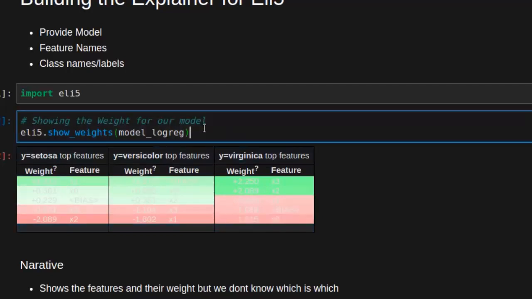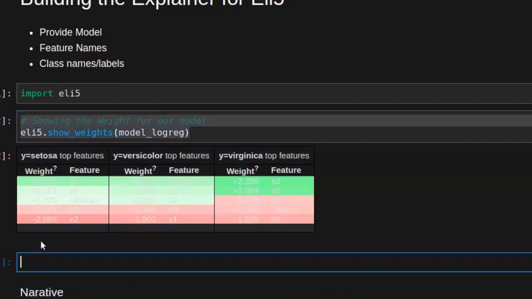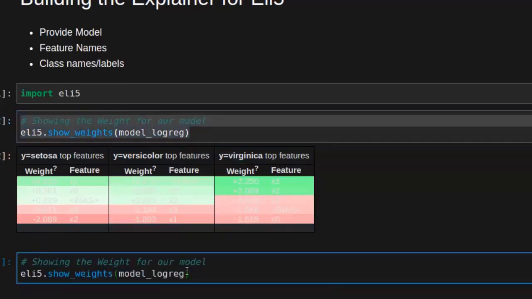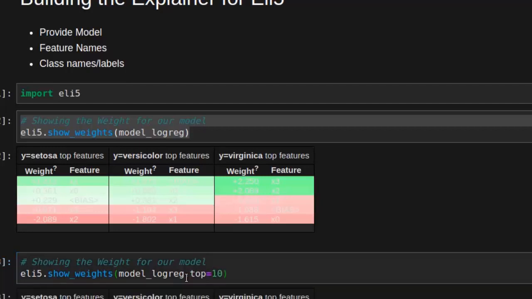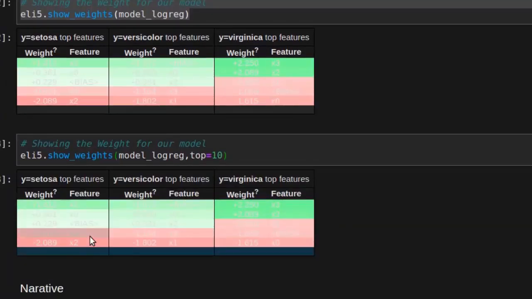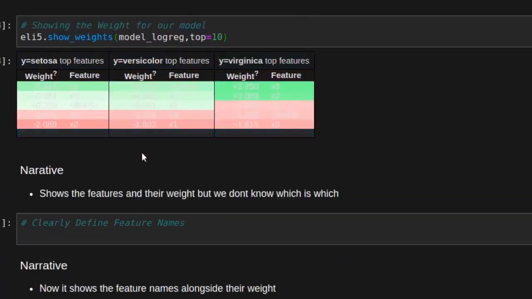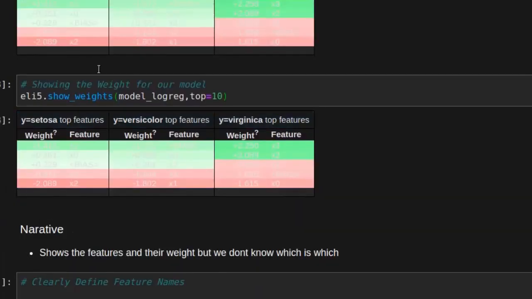Very interesting. So I can also do the same thing here with the tops, right? You can also set tops here to give a particular value. So let's call that tops. By default it is 10, so top 10. It's almost going to give us the same stuff here. Very interesting. Okay, perfect. Now let's see how to clearly define it, because these ones are not giving us anything.